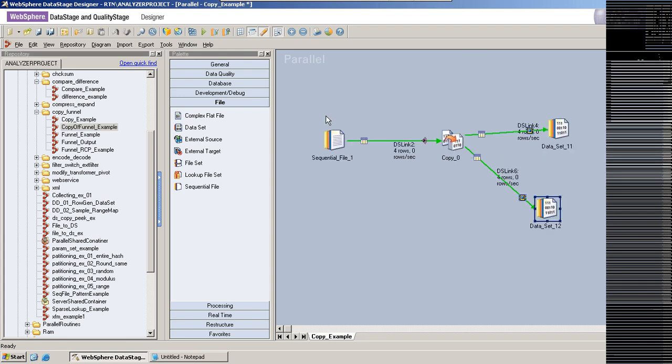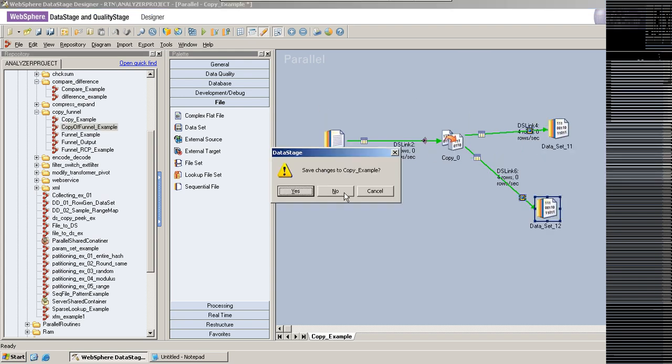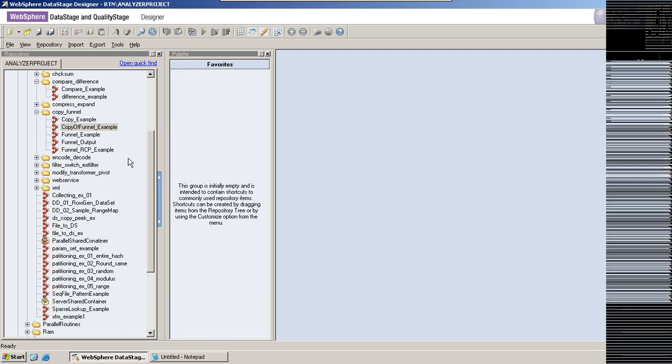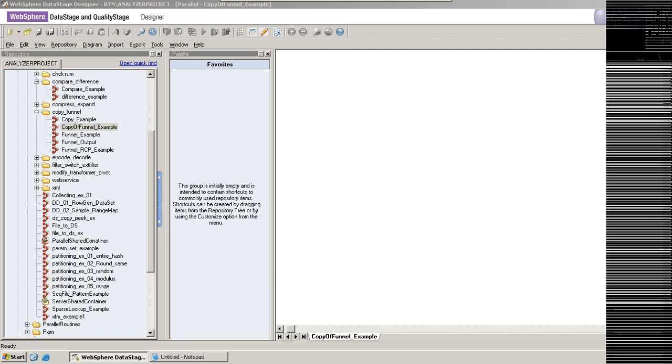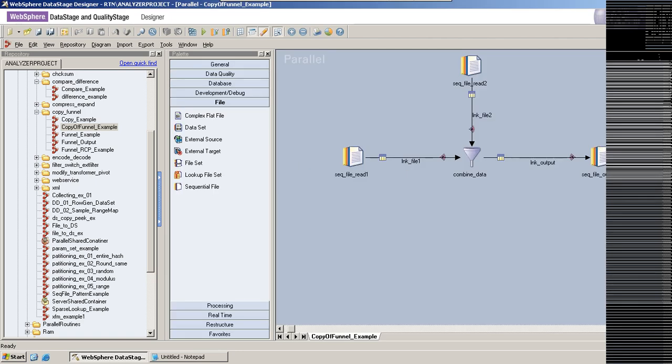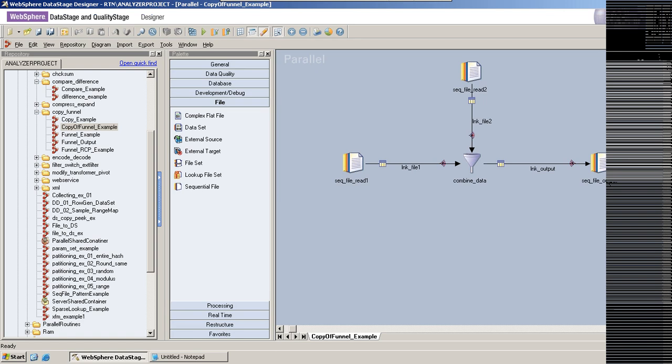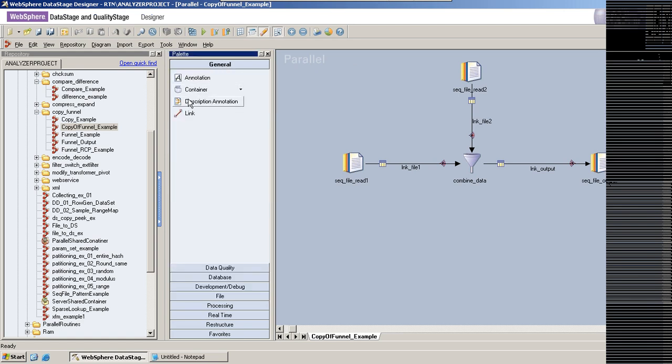You understood the example, how these funnel modes are going to operate, right? You understood both copy as well as funnel, right? Deepti? Yeah. Fine. Now I am going to teach you an important concept called containers, shared container and local container. From the name itself, it is very clear what the meaning of shared container is. Before starting with the shared container and the local container, I will show you one more concept called annotation.